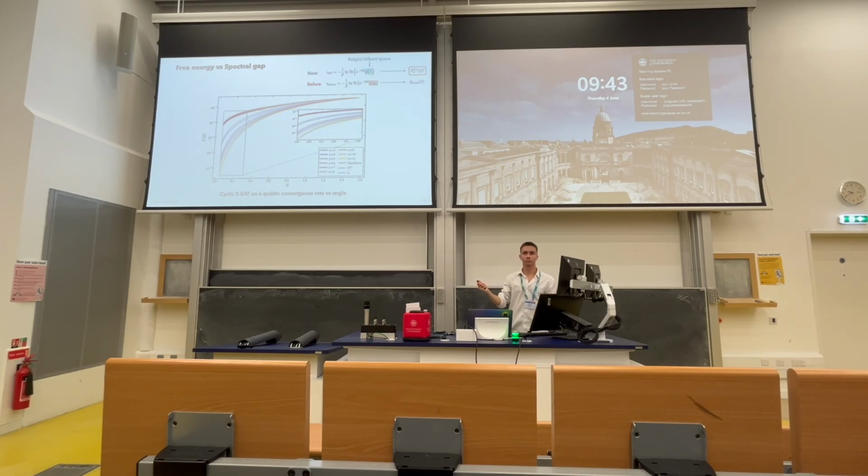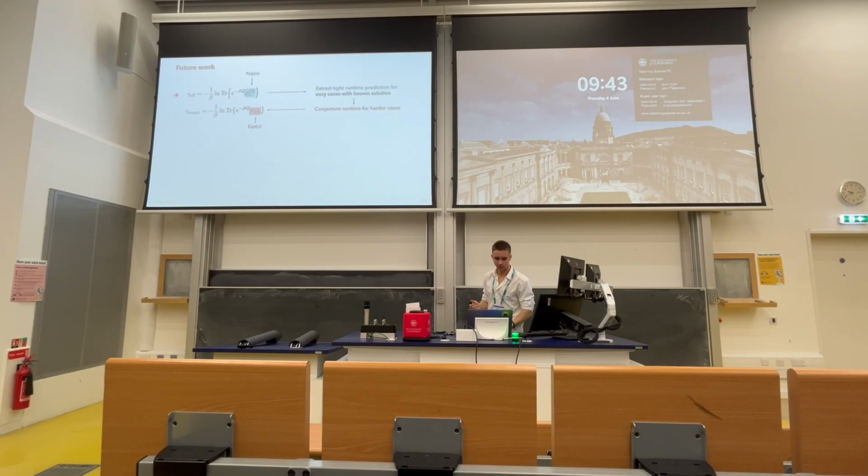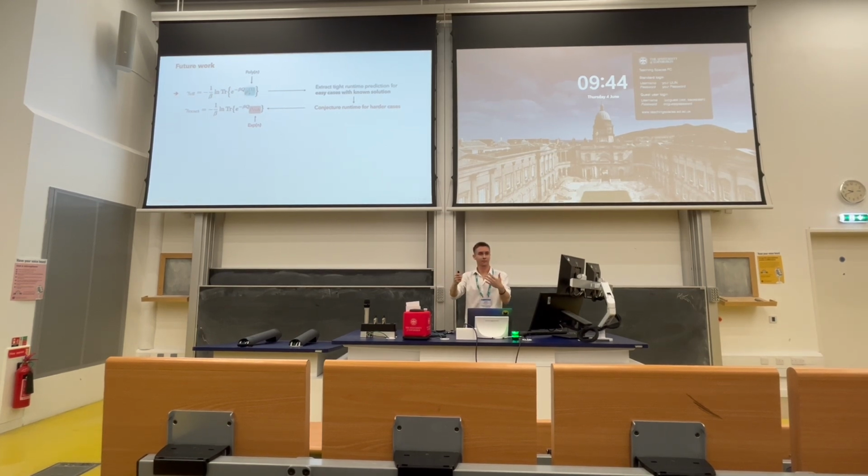Okay, so this concludes. We introduce a new object. And I'll just say a couple of words about future work. I think it's interesting to take it and attack the problems. Now that we have a different tool, one might utilize it to predict convergence rate and runtimes for the problems. It's still not an easy object, but it gives much more access to problems that were unapproachable before. One might utilize this to predict convergence on easy instances, and then conjecture on the instances that are hard. This is not a proof, it's a conjecture.